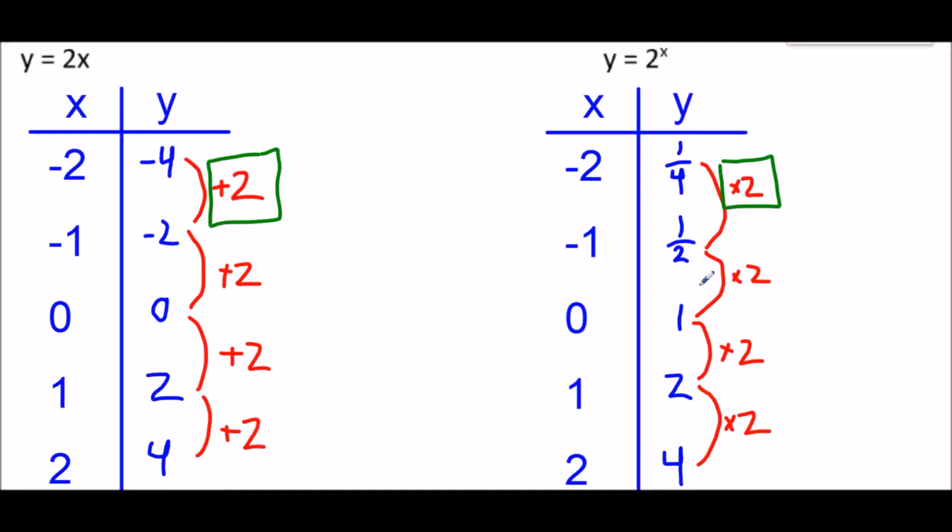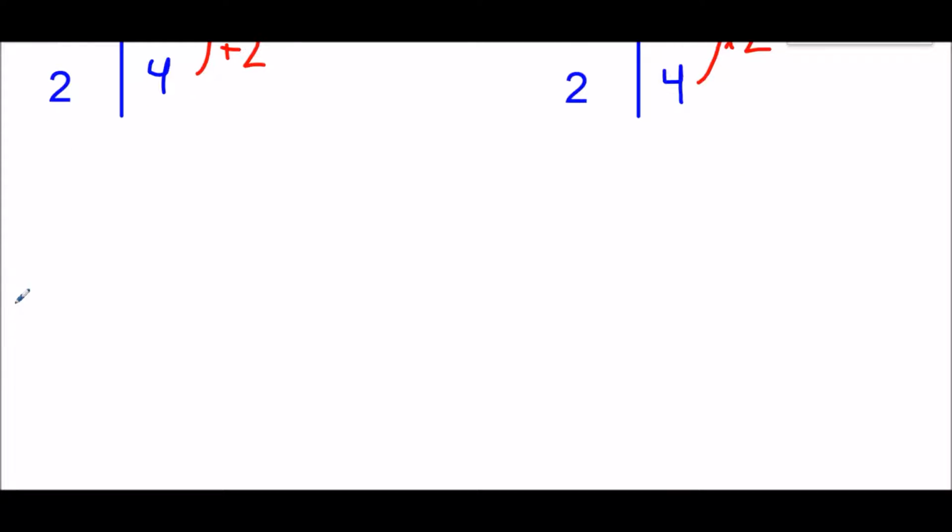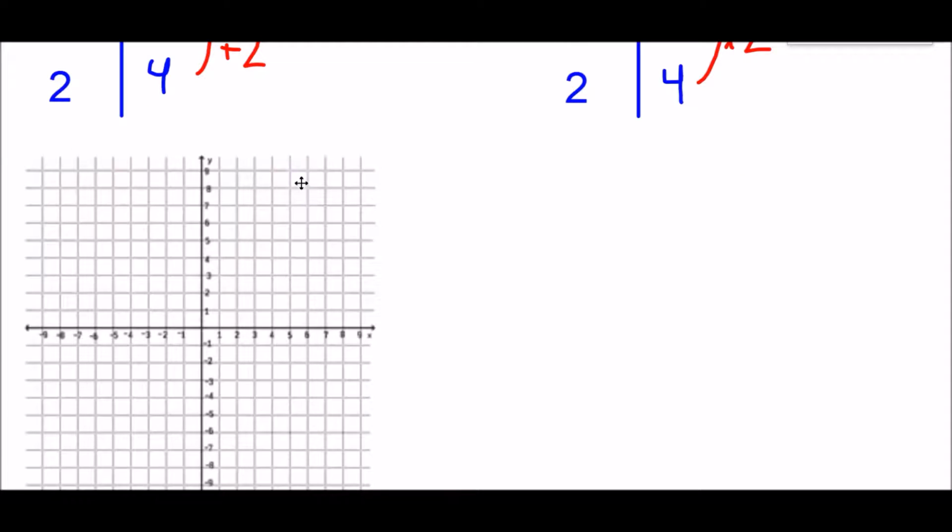The second way that you can look at whether something is exponential or linear is by looking at the graphs. If you have a set of data similar to the tables we have, you can graph it and see whether it looks like a linear function or an exponential function. So what we're going to do is graph these two tables, first y equals 2x, using the table values that we've already used to graph these points.